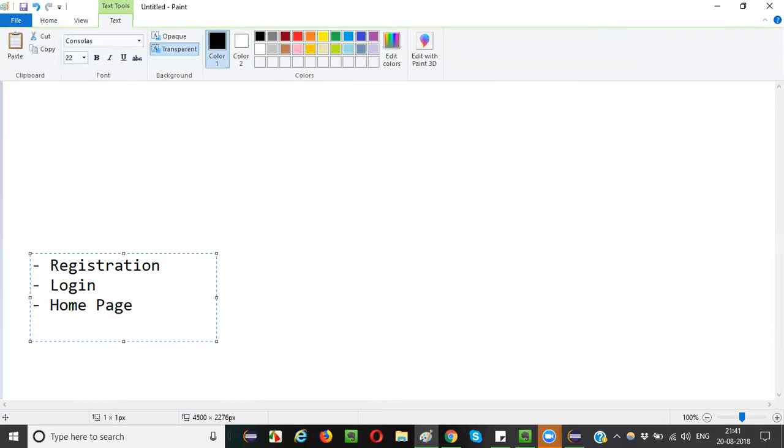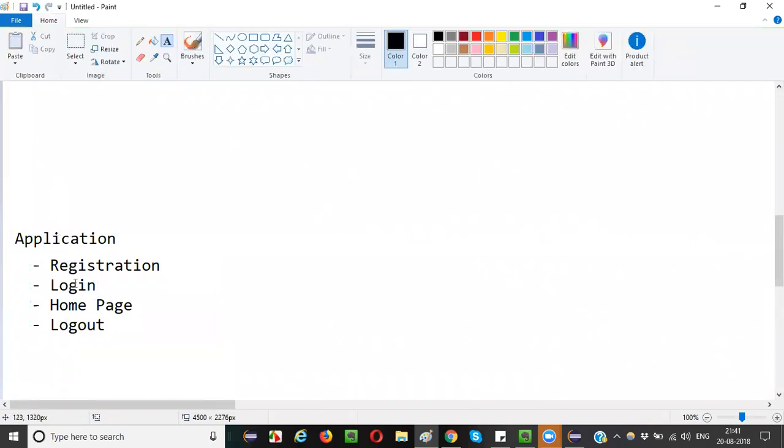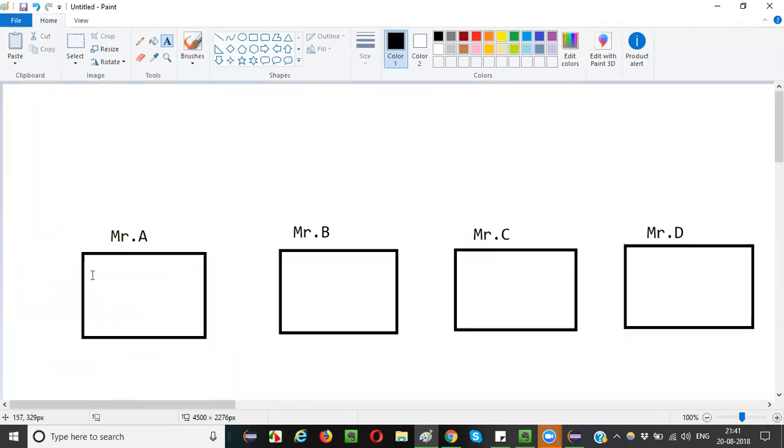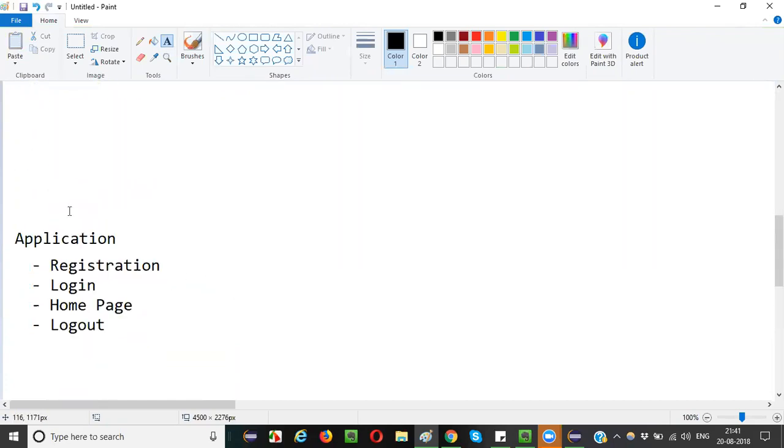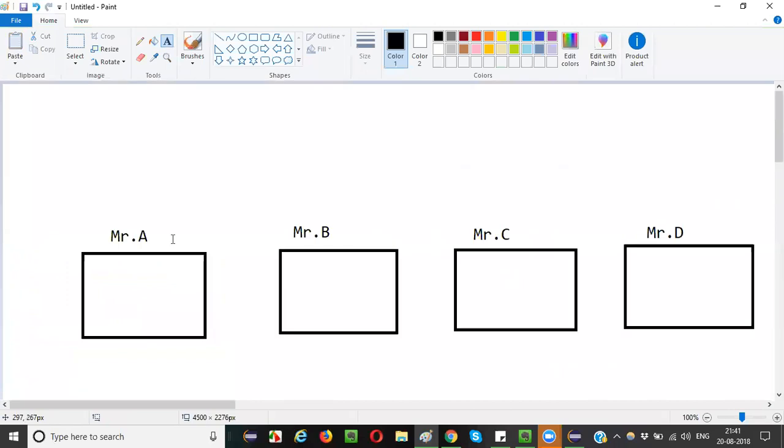This may not be the real-time case, but assume that the application has only these 4 modules, and they need to be automated. For that, 4 people got assigned to the project to automate the code for these 4 modules.